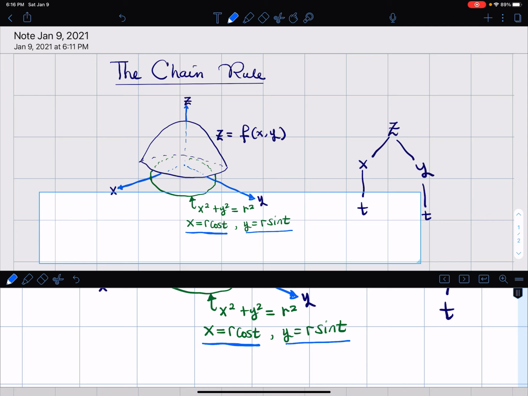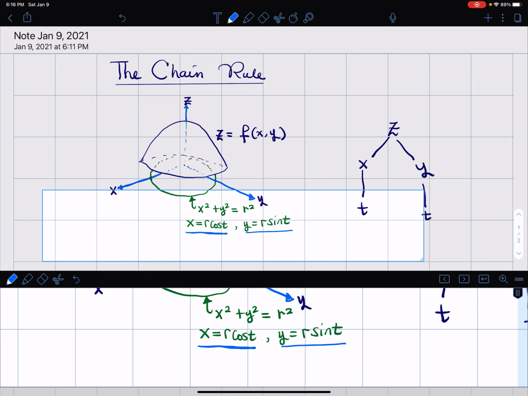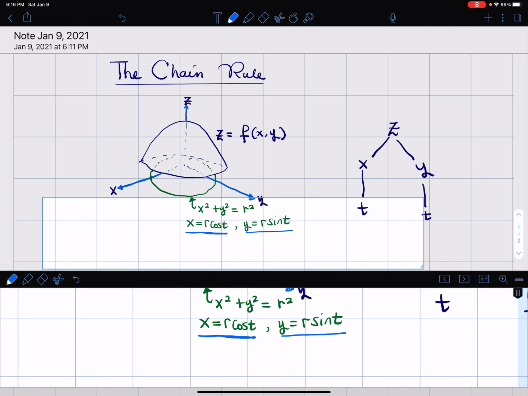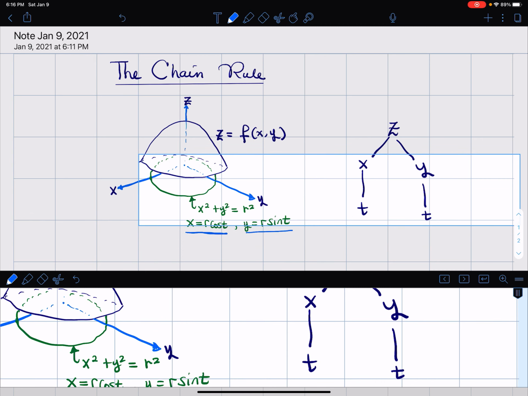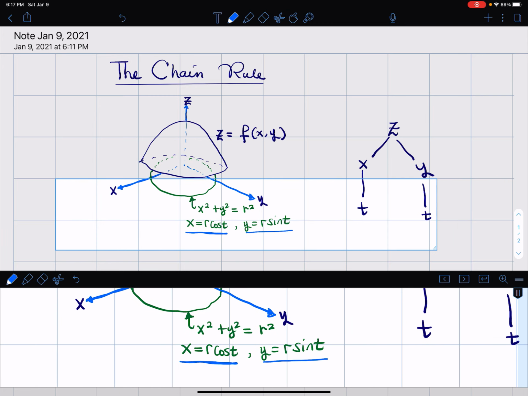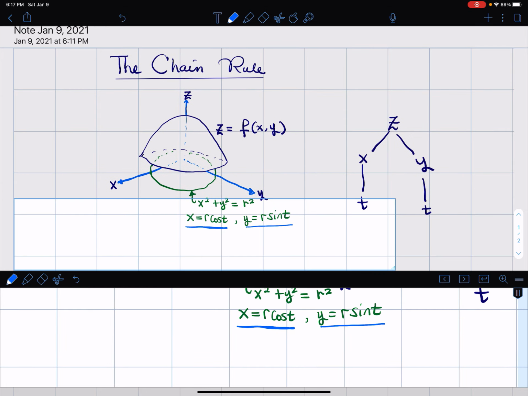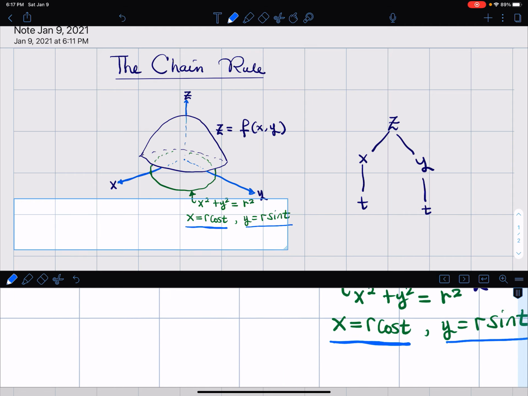I know you might have questions. You might say, how did we go from x squared plus y squared is equal to r squared to this? Well, this is called parameterization of a curve. We're going to learn about this later on. So I'm just using this to show you an example of where a function of x and y ends up being a function of t, because z is a function of x and y, and then each of x and y are functions of t. I'm giving you an example of where this is useful. So don't worry too much about the r cosine t and r sine t.